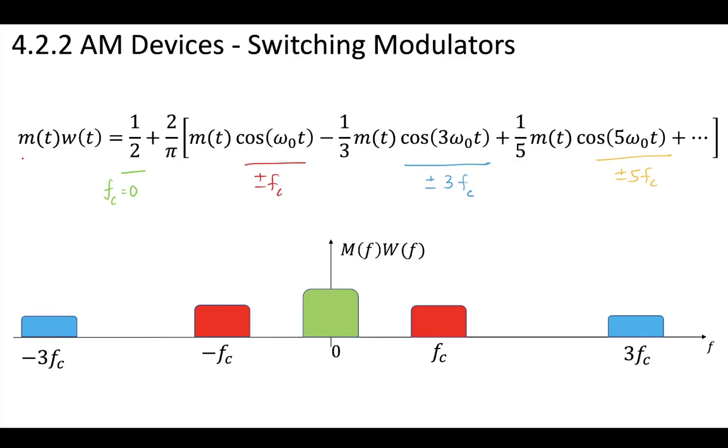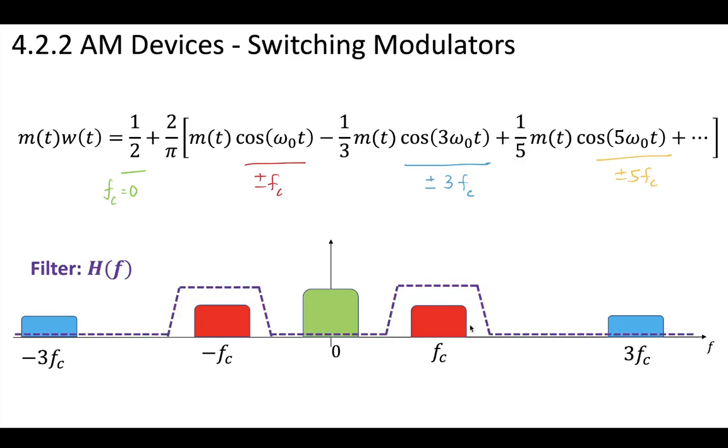So a switching modulator, where you multiply a message, turn it off and on. So you have a message multiplied by this pulse that goes off and on, which is the same thing as taking a message and turning it off and on at your carrier frequency. This is going to result in a situation in the frequency domain where you have terms of m(t) multiplied by w(t) at multiples of your carrier frequency. Now, of course, this is the one we want, and we've already thought of many special ways to get this. They're all filters. So if we pass this message times this w(t) through a filter system, we will be able to, in the end, remove all of these multiples plus this DC component, and we're going to be left with exactly what we want: this message that has been moved to plus and minus f_c.